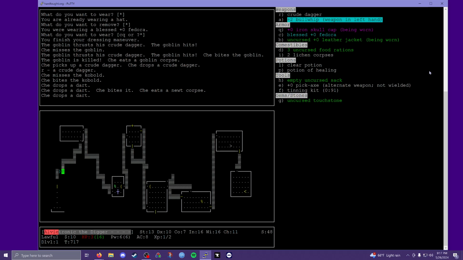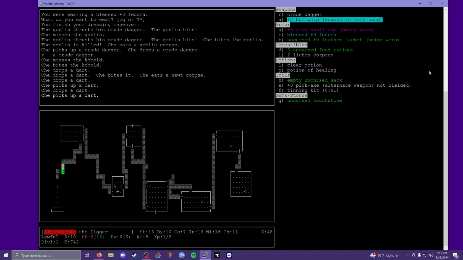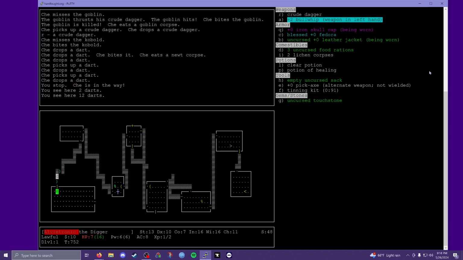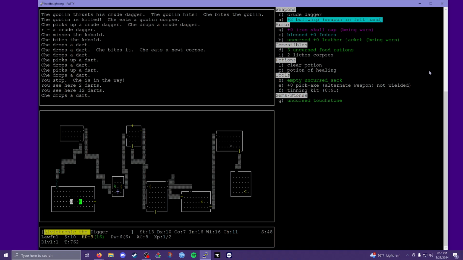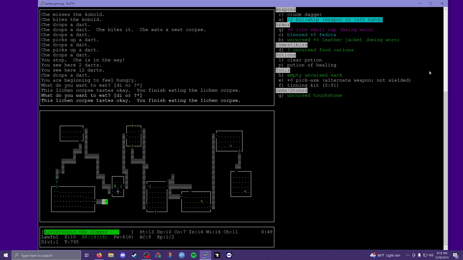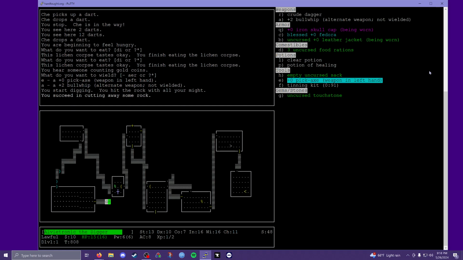I'm just trying to be low key and let my HP come back. Wait. My dog's wasting all of his apport picking up darts. Hungry. I'll eat a lichen corpse and another. Eat both lichen corpses. Okay, so let's get to finding this here hidden gold vault, huh?